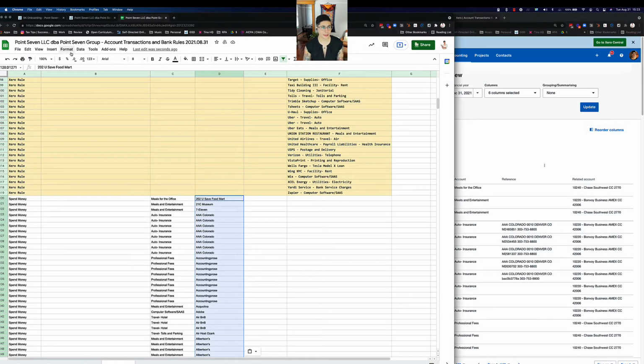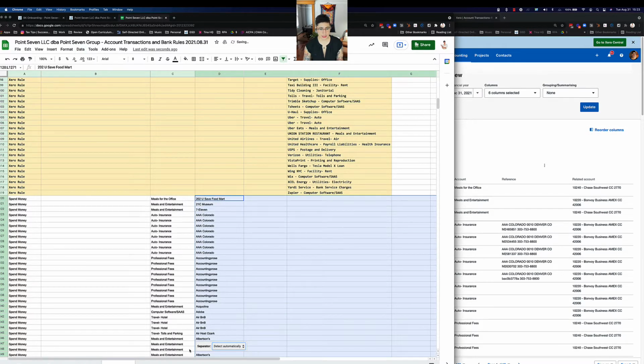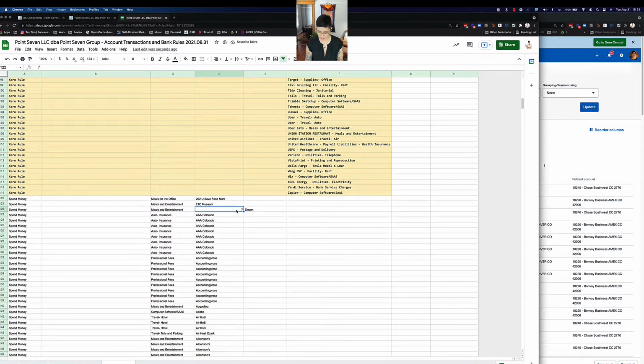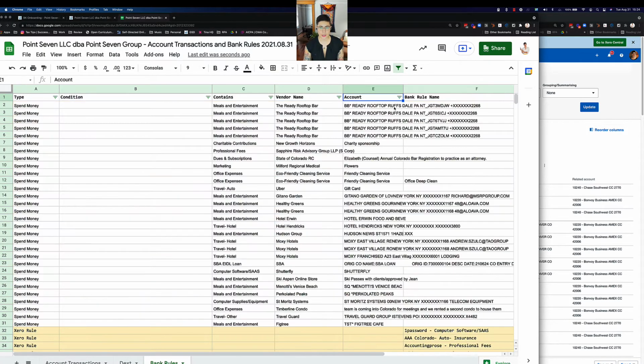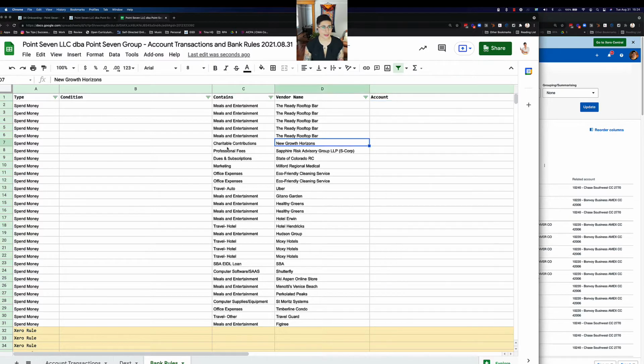But I'll take this, I will click data, split text to columns, separator is custom, and it is a hyphen. And then I am going to remove anything that we don't need to keep. So 7-11, and it could be even faster if you just want to go like that and just have it go through the account.